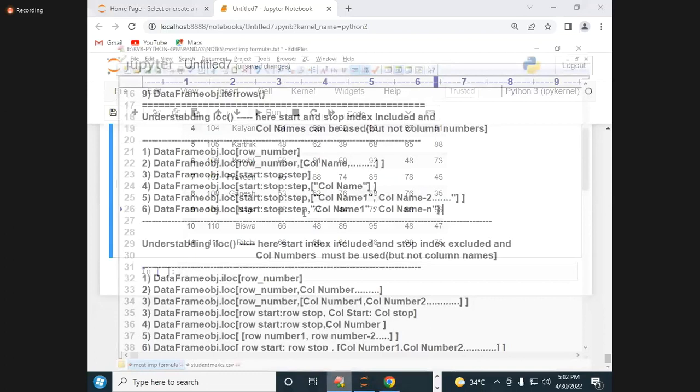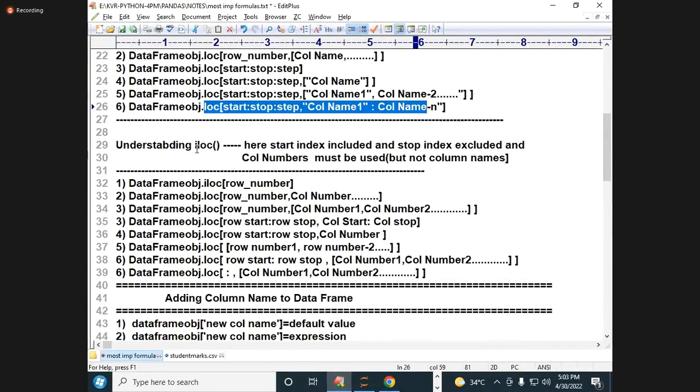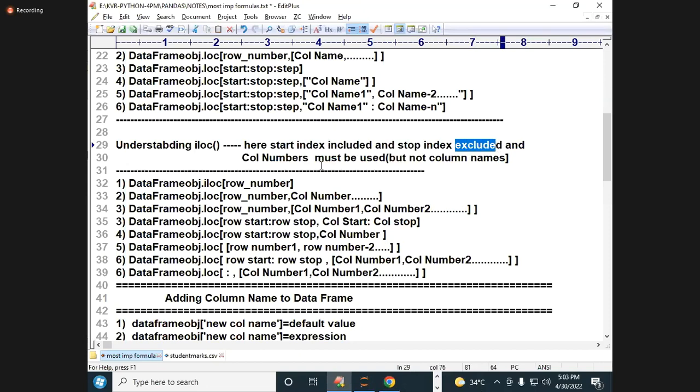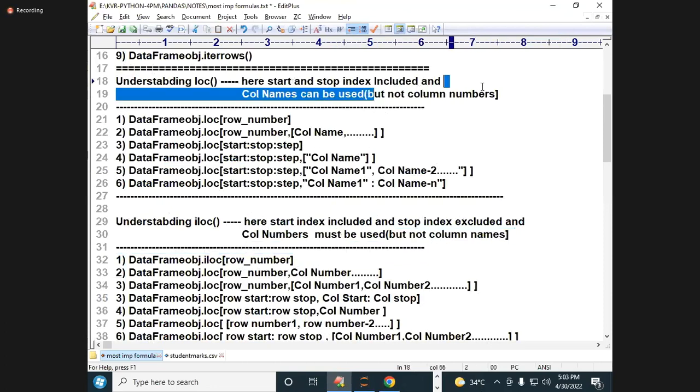Please continue that. Now I will go to what? Indexing also, column wise also. ILOC I am taking. What is ILOC? We are going same as LOC only, but the only difference is what you see. Here start index included, stop index excluded, and column numbers must be used, but here column names we cannot use.